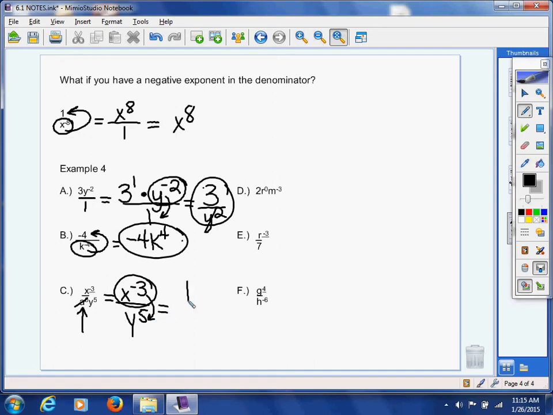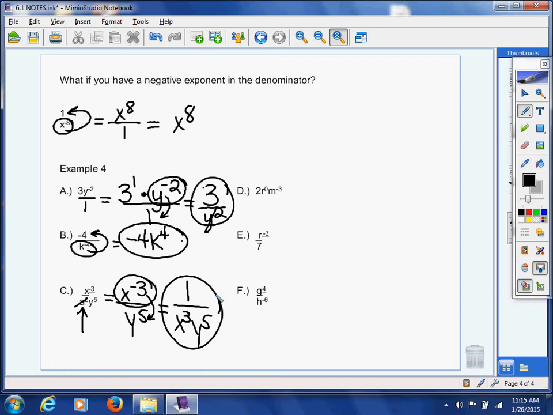And so remember I told you, if nothing is left up top, if you don't see any other coefficients or variables left up top, then it's an understood 1. So we'll put a 1 there. And then I like to write mine alphabetically. So we'll put x to the 3 times y to the 5th. That's pretty standard fare in our book, for our answers to be shown alphabetically. So it doesn't technically matter if you write y to the 5th times x to the 3rd, but just for a standardized process, understand that your book answers are going to be shown alphabetically, okay?